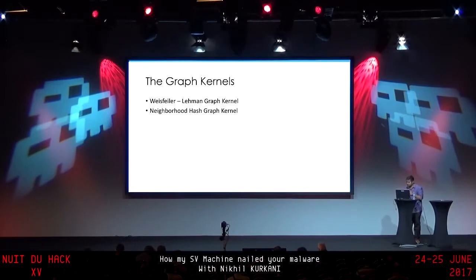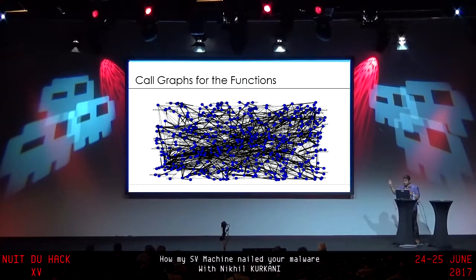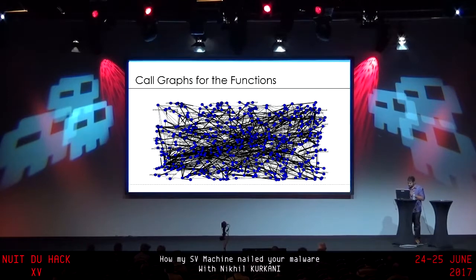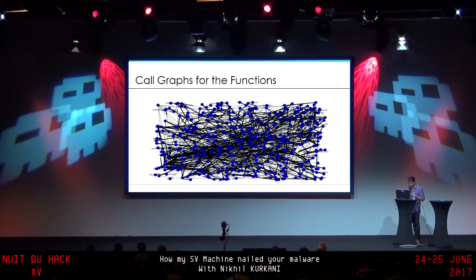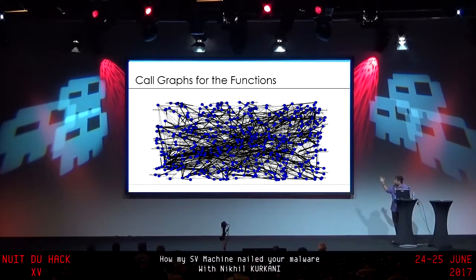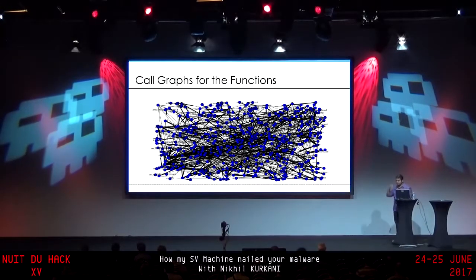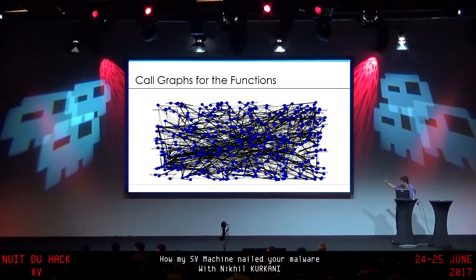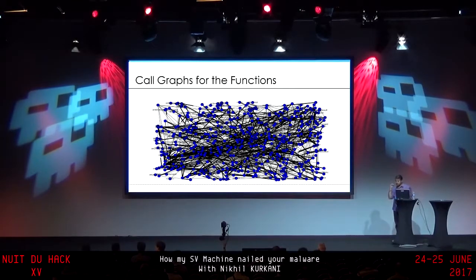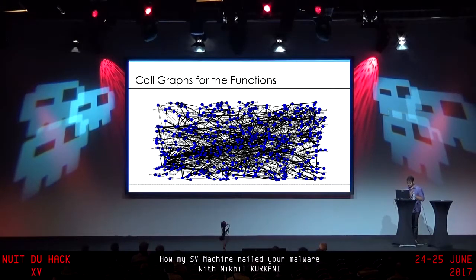When I say graph kernel, let me just show you what exactly. My bad. This is a call graph for a very small APK file, which was reversed. All these nodes that you see are the various different functions, and the black colored lines are the function calls, which are the edges.